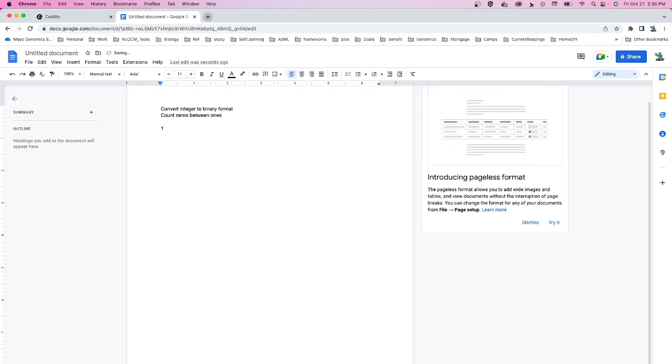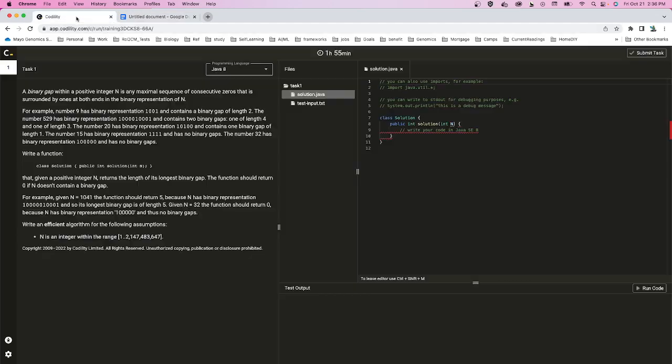So for example, if we have a binary like that, I will look at the number of zeros and the number of ones, and then use a variable to store and make a comparison between a temporary result and get the largest length, or get the largest gap with the largest number of zeros.